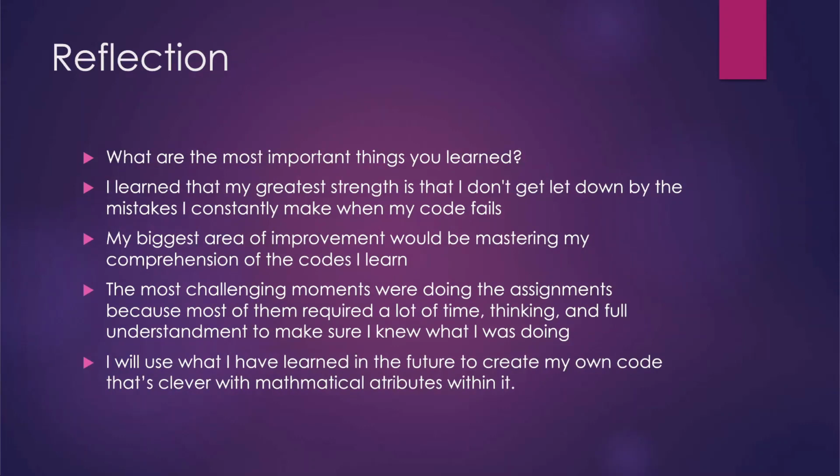The most important thing I've learned here is that my greatest strength is that I don't get let down by the mistakes I constantly make when my coding fails, which happens a lot. My biggest area of improvement would be mastering my comprehension of the codes I learn. The most challenging moments while coding have been the assignments, because they require a lot of time, thinking, and full understanding of what I'm doing. I ran into a lot of trial and error, but I made it out just fine by critically thinking and sitting down with myself.